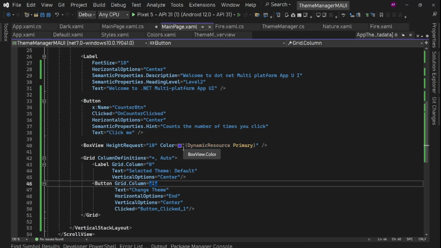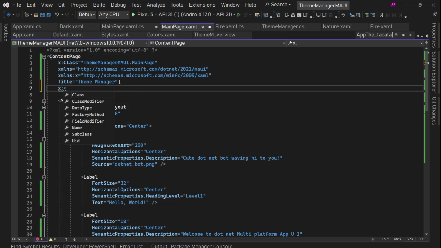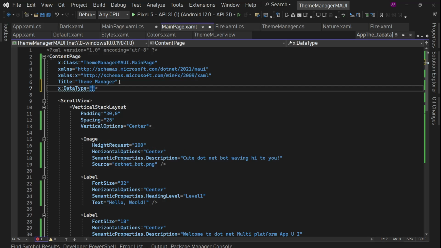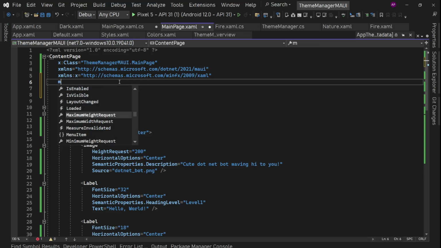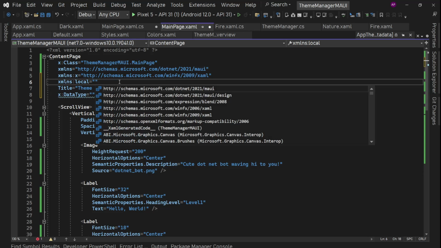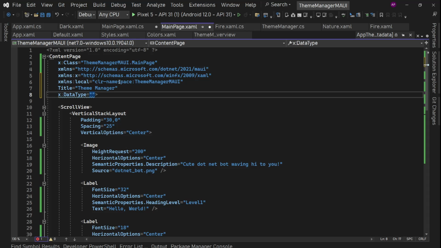Then we'll go to the XAML markup, and on this page let's define the data type so that we can have IntelliSense. Before that, let's add a namespace for this. So we'll say xmlns:local, which is this only. So it will be ThemeManagerMAUI, and then the data type is going to be this MainPage.